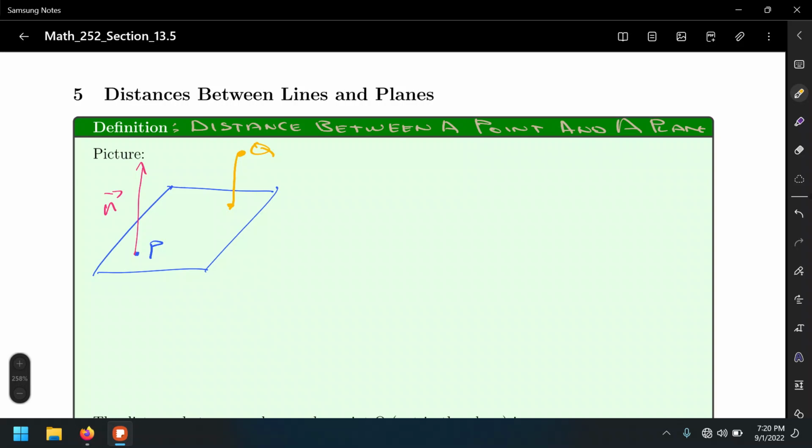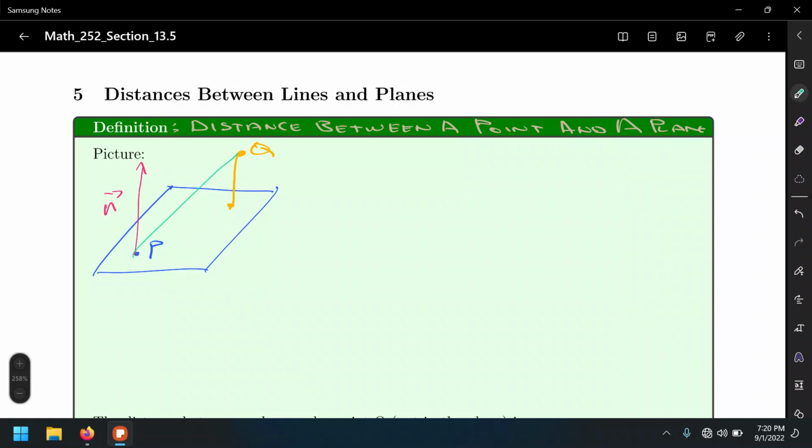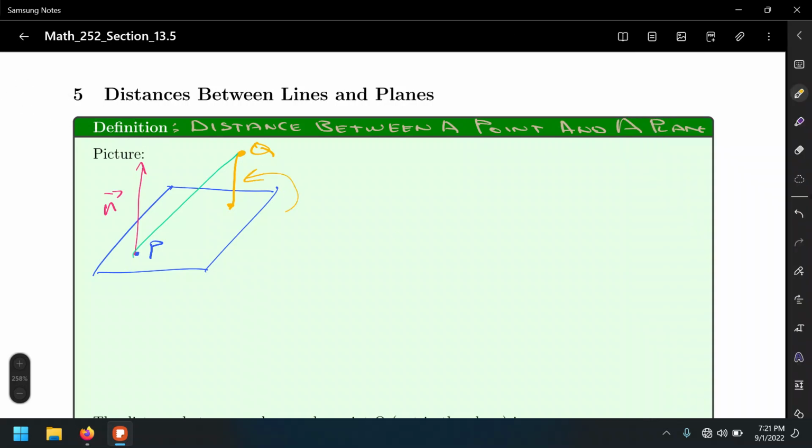So we are going to define a point, the initial point of the normal vector, and a point that is outside of the plane. Let's call this vector PQ, okay? But we want to figure out this distance right here. That's the vector that goes from the point P to Q. Point P is on the plane, and Q is not on the plane. Now, how do we find this distance? Any ideas on how we find this distance? It looks like the Pythagorean theorem. It looks like we derive this piece of information using the Pythagorean theorem somehow.